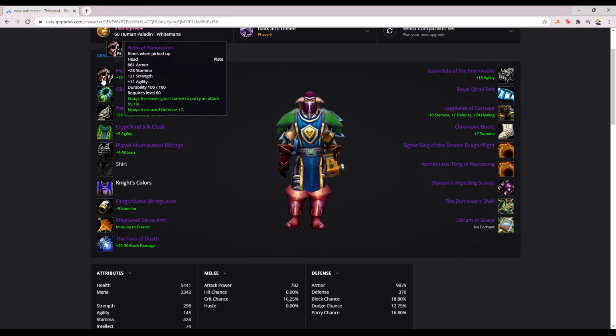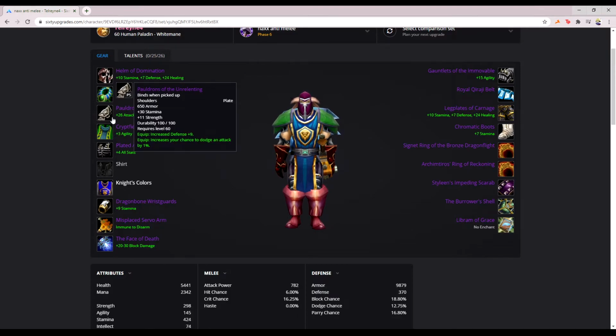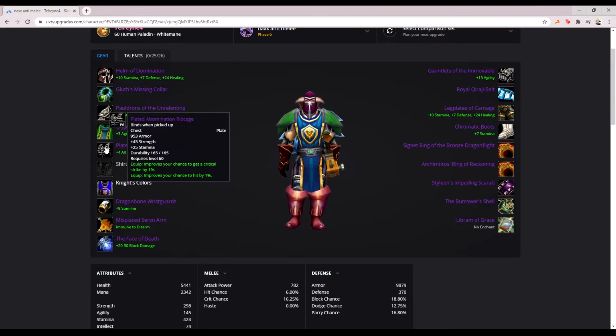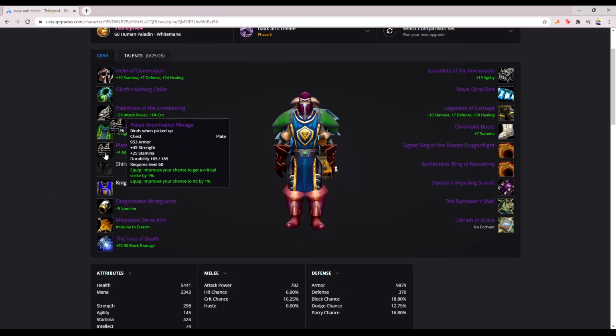Helmet, Domination is from AQ20. This one's really good. One parry, the defense, the stam, and everything's really good. Gluth's Smithing Collar. It's a lot of stam, 3% block, really good. Unrelenting defense, lots of stam, obviously. Armor too. Crypt Fiend Silk Cloak. Same thing, one hit, defense, lots of stam. If you're fighting melee, obviously you're not going to want Thick Obsidian, so you'll go with the plated abomination ribcage.